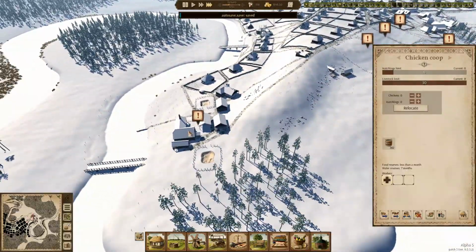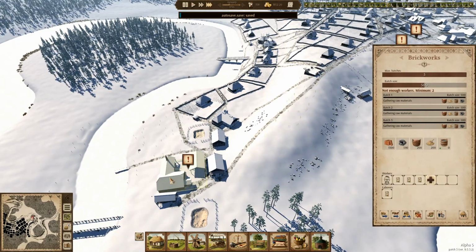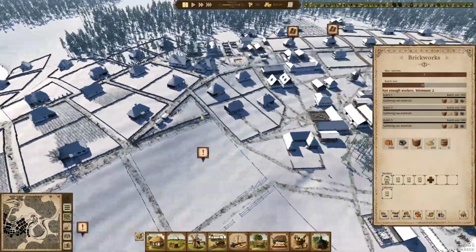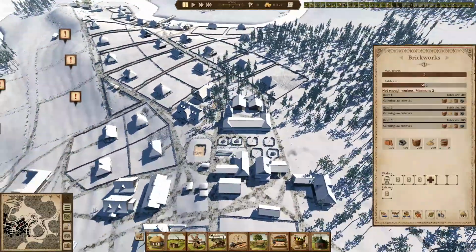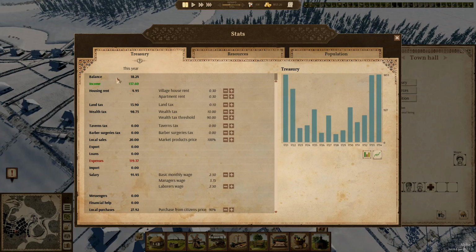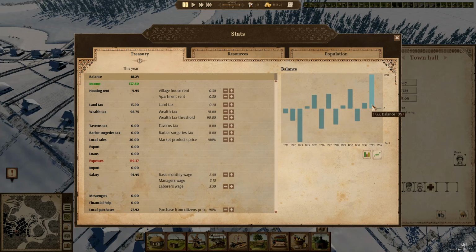Concentrate on things like that. I thought that brickworks was working then. And I've gone over the hill again. I've got bricks coming in. Let's have a look at the figures. We've just missed the end of the year, busy watching those chickens die out. Right. Treasury. Well, at least we ended up with a balance this time. I'm going off this one here. Yeah, 1834, that's 18. We ended up with a positive, we haven't taken a loan.